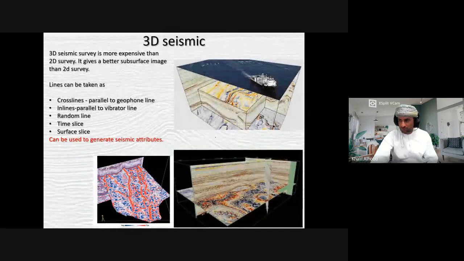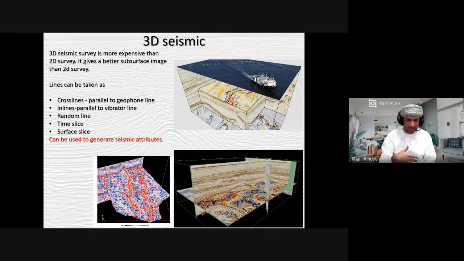Let's talk a bit about 3D seismic. There are different types of seismic data, 2D or 3D. The trend nowadays is going along the 3D. Everything's supposed to be 3D. One of the differences between 2D and 3D is that you can take a line in every direction. So this is a cube actually. It generates for you a cube of data instead of one line. And you can analyze it in many different ways.